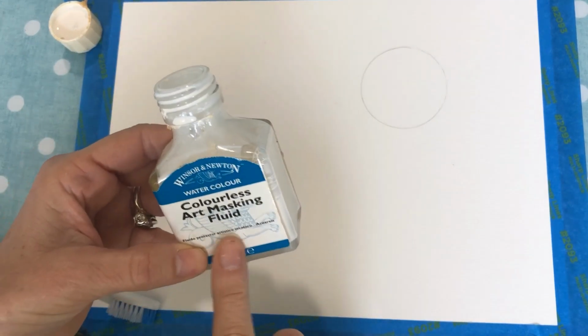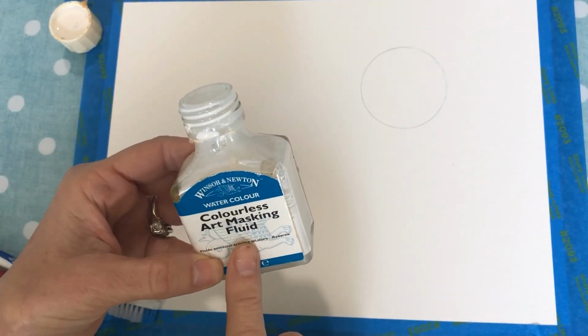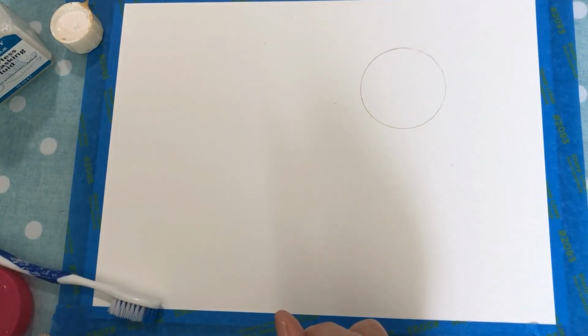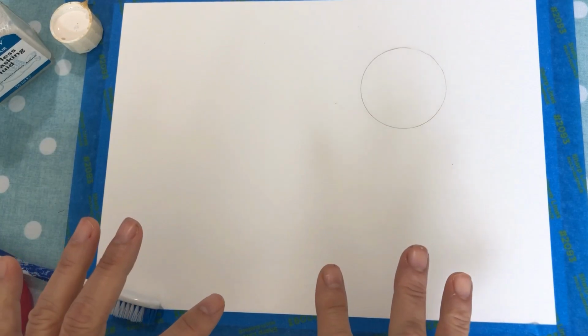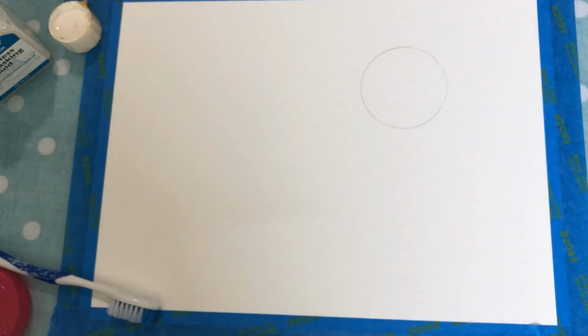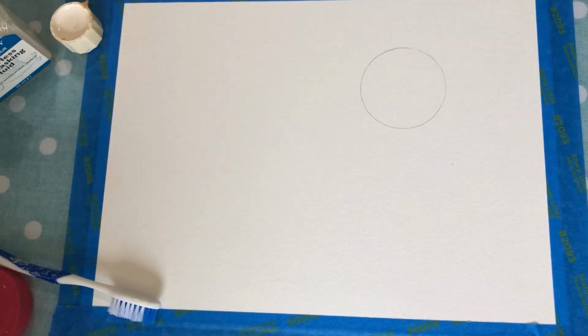You don't have to get this company. There's many companies that make this, but what it does is it stops the watercolor paint from touching the paper. And so it's just very, very simple. You just take a paintbrush that you don't really care about very much, something that you don't mind throwing away. So let me pull out one that I don't mind throwing away.